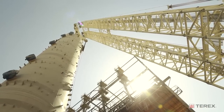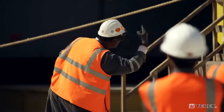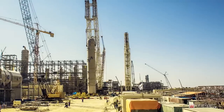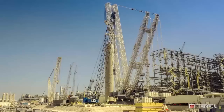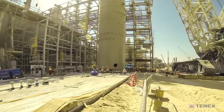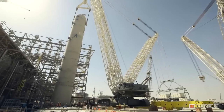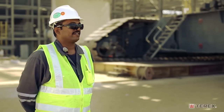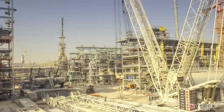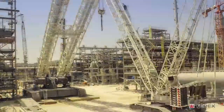Once we have it into the vertical position, the crane will slew into position putting it onto its foundation. After that, we partially de-rig the crane, move the crane with the crawlers onto the next lift location, and proceed with the reassembly of the crane to continue the lift and repeat this same operation to install the next absorber.